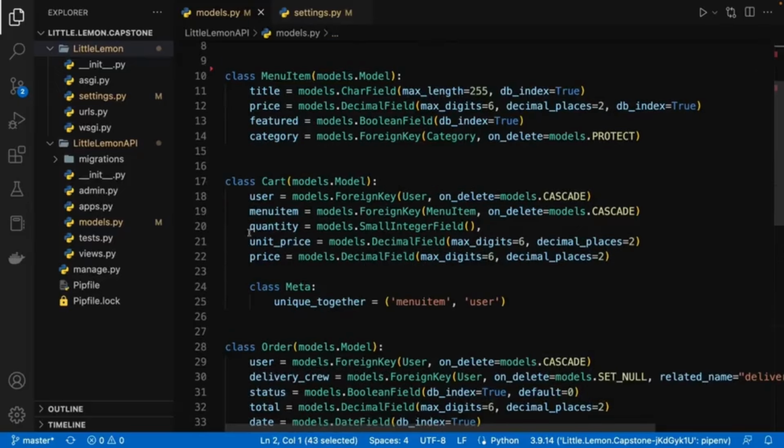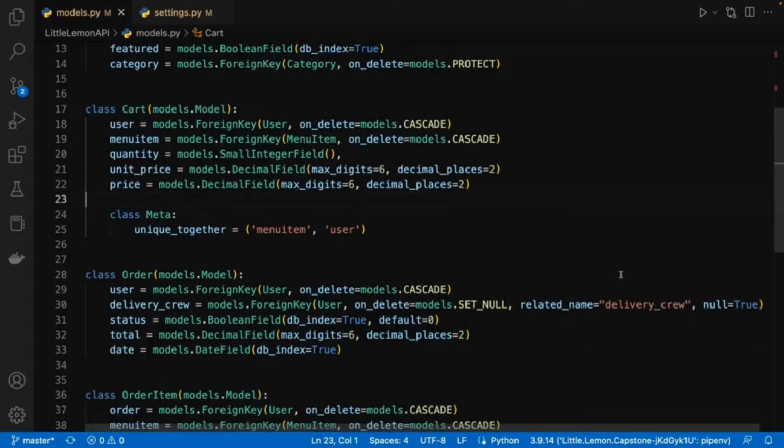The cart model also needs a menu item field, which will be a foreign key to the menu item model. And finally, you need a quantity field and two price fields for easier calculation. One is the unit price of the menu item, and the other is the price, which multiplies the quantity with the unit price and saves the result.